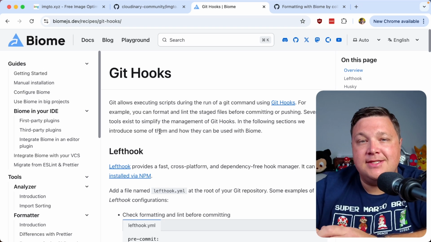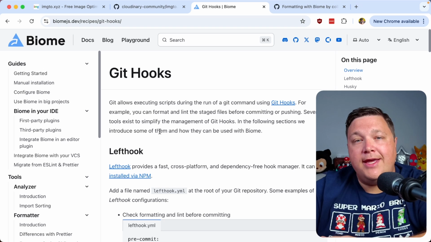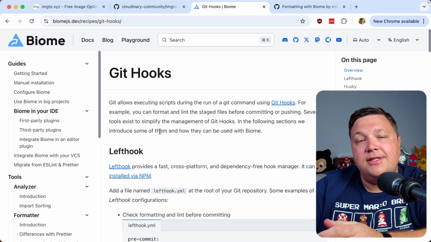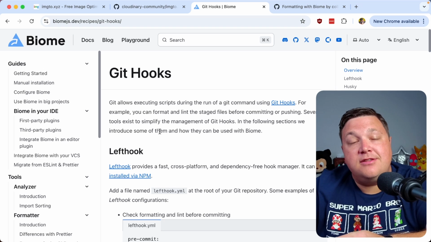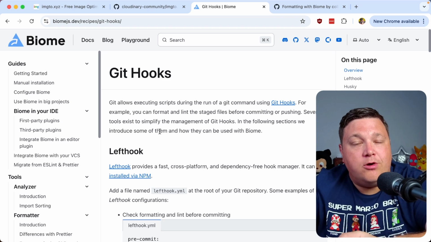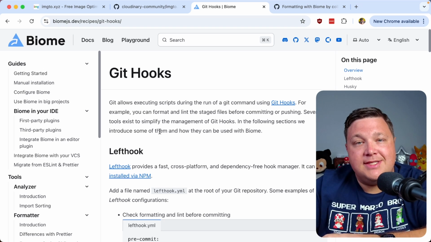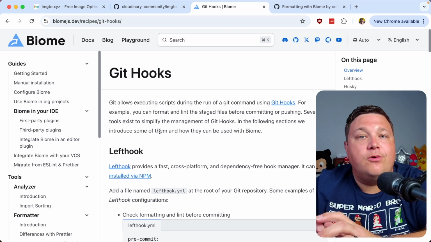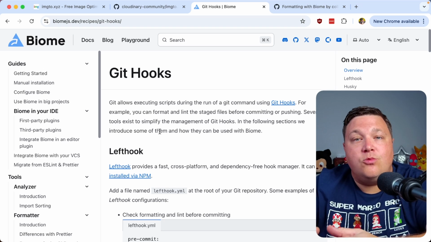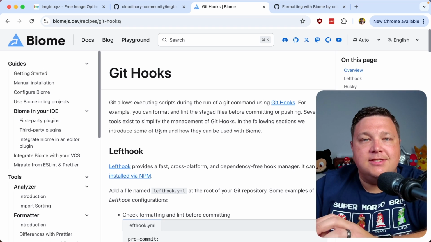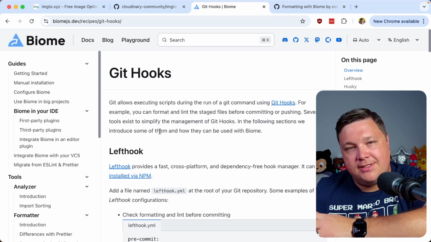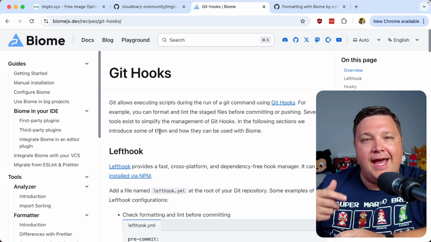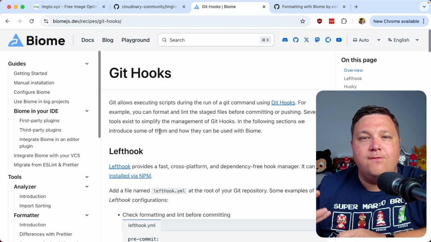So what's going to happen is, say I write all my code and I go ahead and try to commit that code, I can run a script before that code is actually committed. Maybe I want to format that file to make sure that when somebody's actually committing the code, it's already going to be formatted the way that I want it to, rather than having to push that out to the PR and having that endless continuous loop of trying to fix it, going back, fixing it, going back. I get a shorter feedback loop for the code fixes that I need.